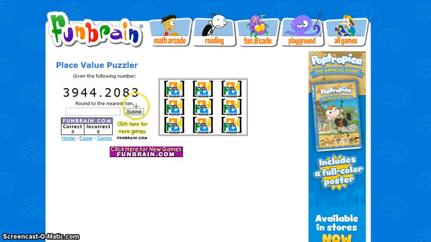So we're going to start out with rounding to the nearest tens, which is this one. What you do is you look at the number in the place right of the number that you're trying to round, and if that number is 5 or over, you add one to the number you're rounding. But this one's 4, which is under 5. So this number stays the same, so it goes 3, 9, 4, and then this number becomes a 0. And every number to the right of the number you're rounding to becomes a 0 also.